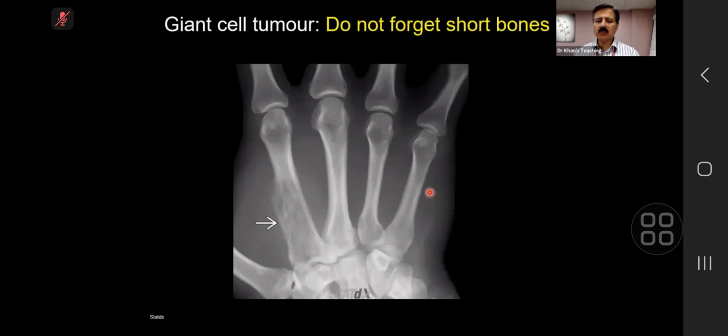And whatever can happen in long bones can also happen in these bones. You remember in the previous chapter we did enchondromas. So with enchondromas, you can have giant cell tumor, as this example tells you. You can have simple bone cyst, osteoid osteomas, aneurysmal bone cyst, brown tumors, fibrous dysplasia. All of these things can occur. So keep your minds open, and the differential diagnosis will rest on other parameters like age and other associated things which you know.